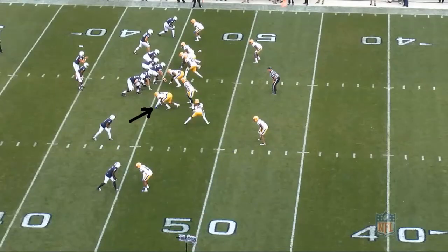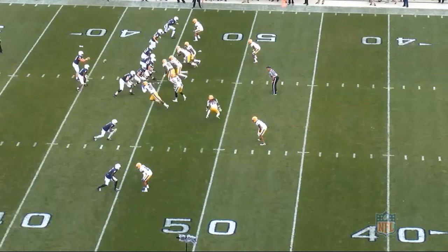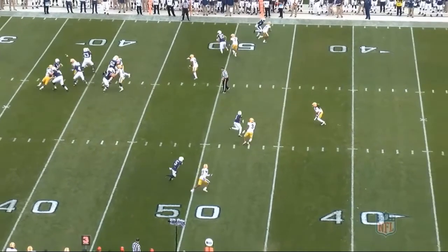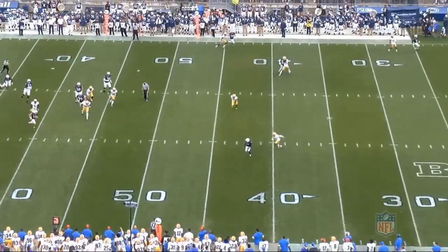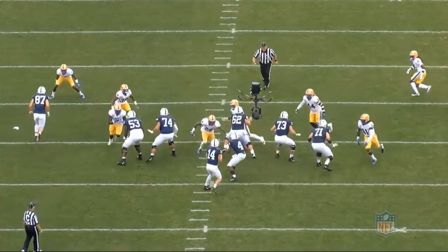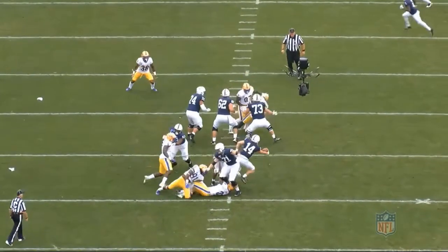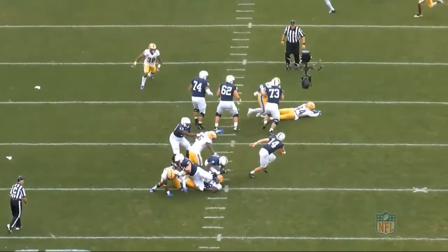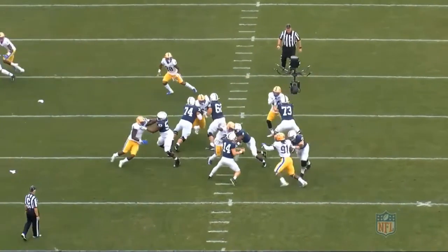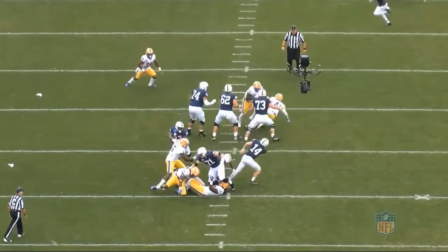Now let's watch some plays of his speed around the edge. This play is back from the Penn State game and we're going to watch both angles, with the first at real speed to get a sense of his quickness and explosion off the line. At the snap, we see that quickness and explosion and then an exaggerated dip and rip at the apex of the rush. This is another near miss as he's only able to get a hand on the quarterback as he falls aside. On the other view on the tight copy, we see he's lined up in that wide 9 and get a really good look at that dip and rip, but he just isn't able to flatten his route enough to the quarterback to make a play as the quarterback escapes and makes a big gain with the scramble.